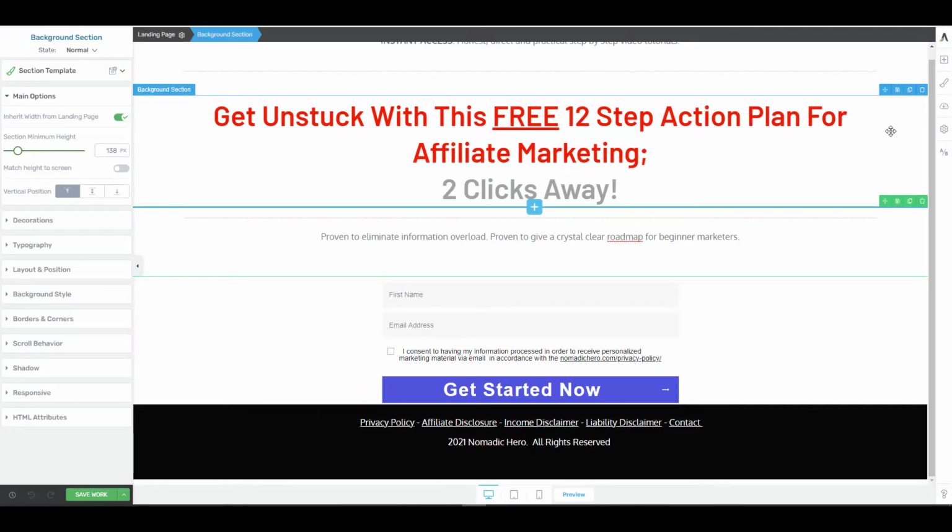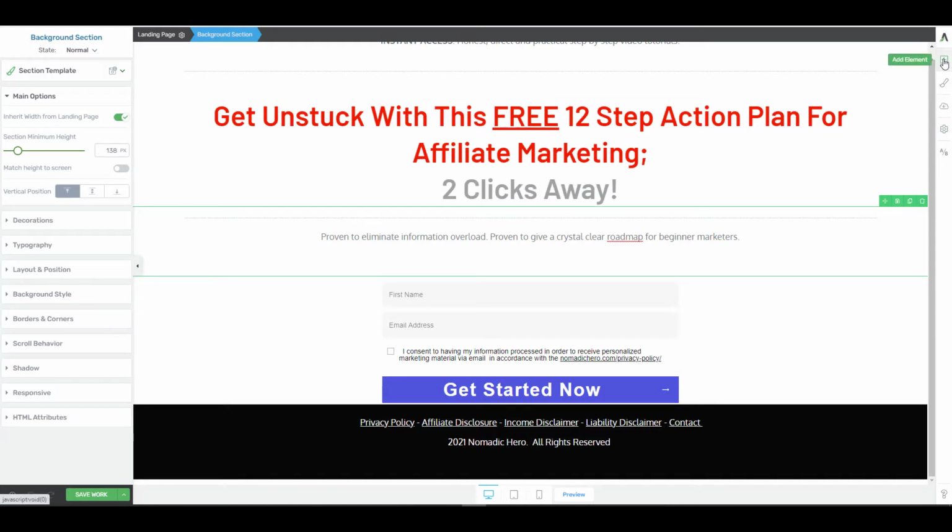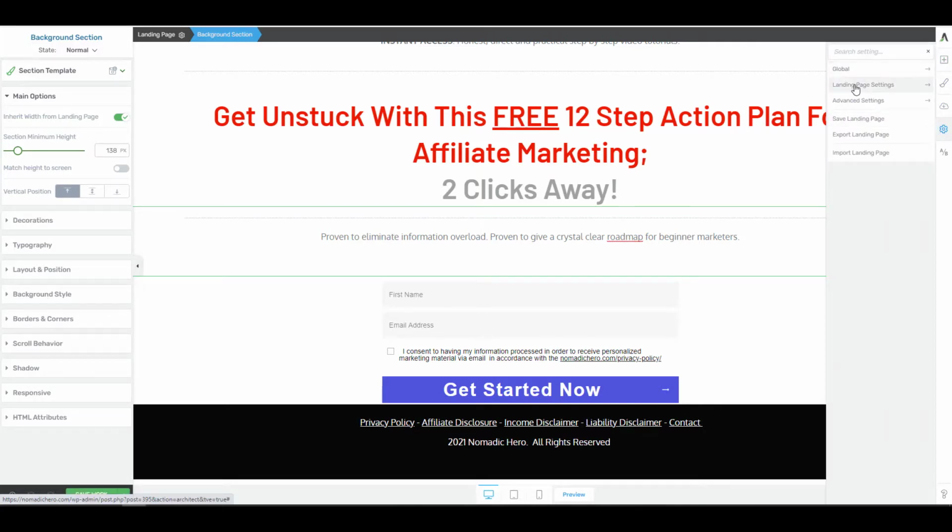Now while I've been doing this, I've only been using this add element button that you've seen me using. What you should know, and why you wouldn't do the process I just did, that was purely for demonstration purposes, you would actually go into settings. If you've spent a lot of time creating a landing page, you would actually save that landing page. You'd keep it as a future template because you wouldn't want to go through that all over again.